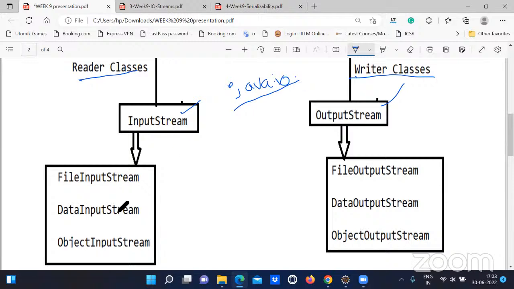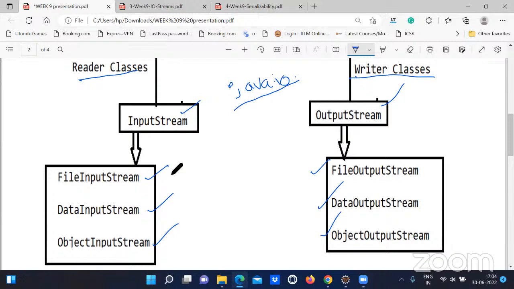These are the inherited classes, subclasses of the input stream class: file input stream, data input stream, and object input stream. Next, file output stream, data output stream, and object output stream.